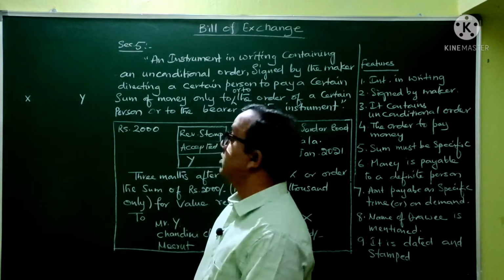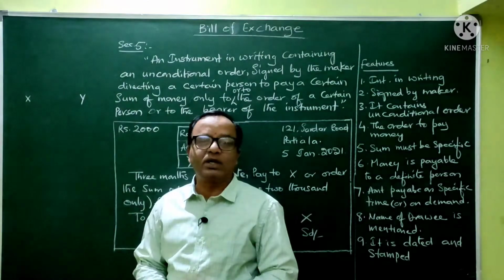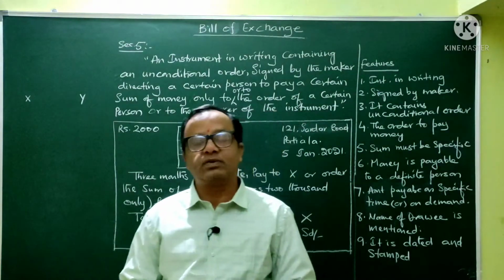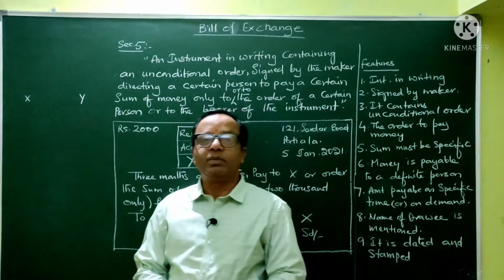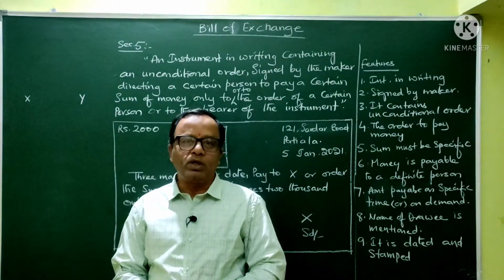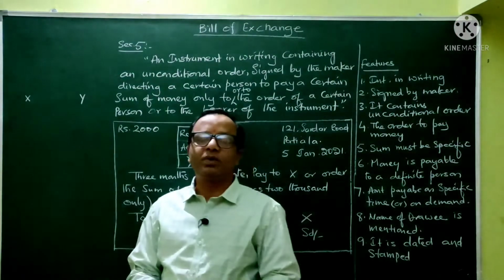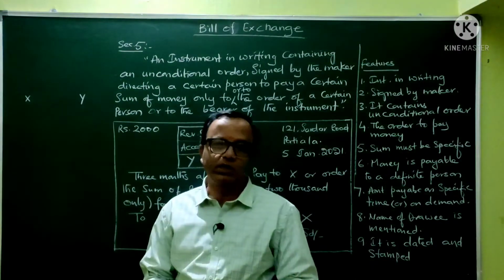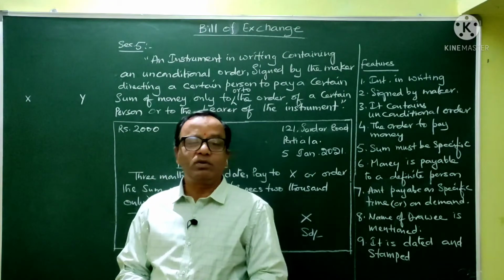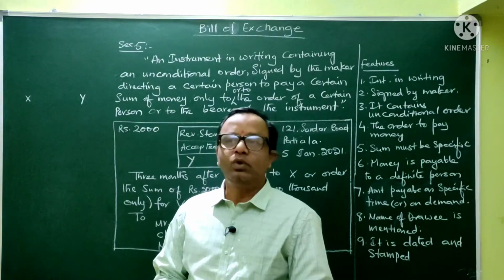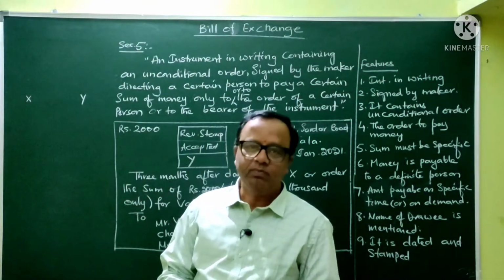This particular bill of exchange, simply, you can understand that a businessman will be dealing in various types of transactions. In other words, cash transactions as well as credit transactions, particularly when he sells goods on credit or when he buys goods on credit. The problem is that one party, the seller, will be foregoing the goods, whereas the buyer will be purchasing them with a promise to make payment at a future date. So, to settle this type of transaction, because the money will be moving in the future, some relevant document should be there whereby the seller will be able to recover the money from the buyer.